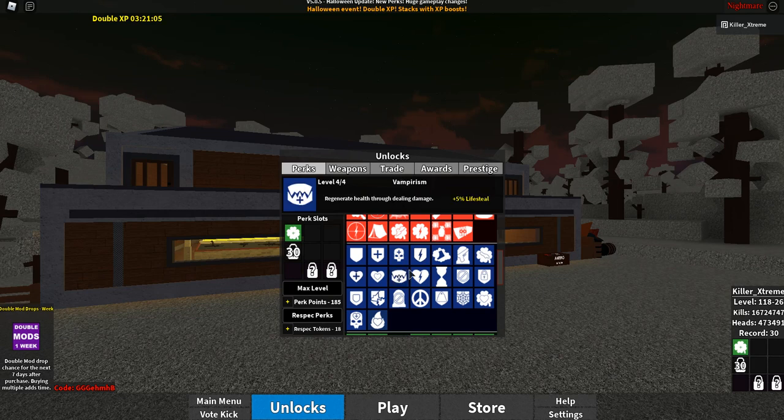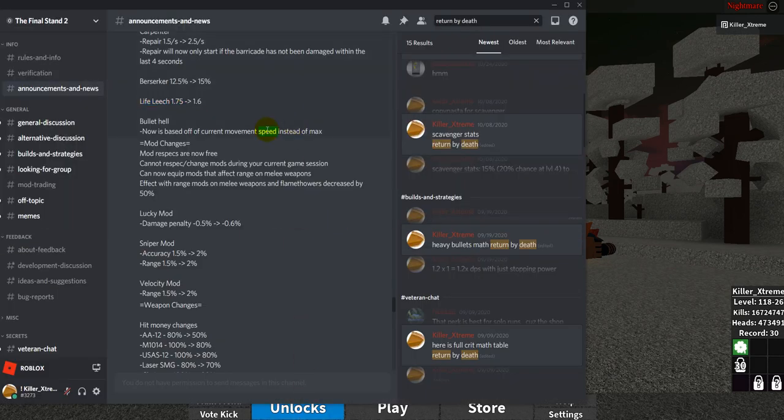I think Vampirism is better, so I would put Vampirism at A tier and Life Leech at like... No, I'd put Vampirism in B tier and put Life Leech in C tier. Because it is weaker, but you typically use both anyway, so it doesn't matter too much. But one is definitely stronger than the other at this point.